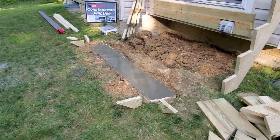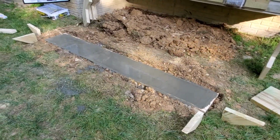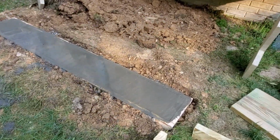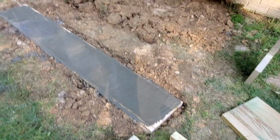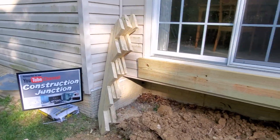Day one is finished. We have our landing pad poured, and we'll see how this turns out tomorrow. Tomorrow we'll come here and we'll strip the wood from around this pad, and we'll start to set our stringers.